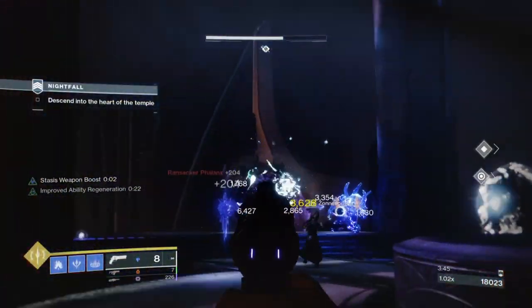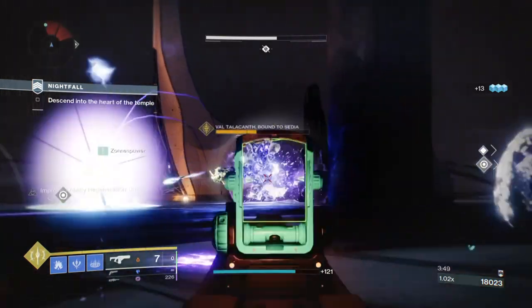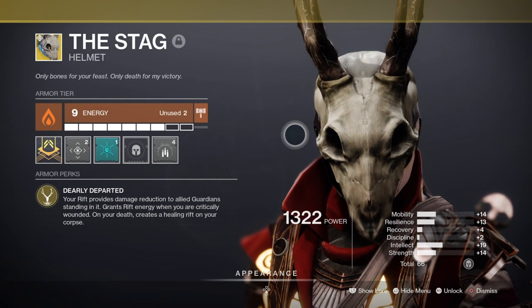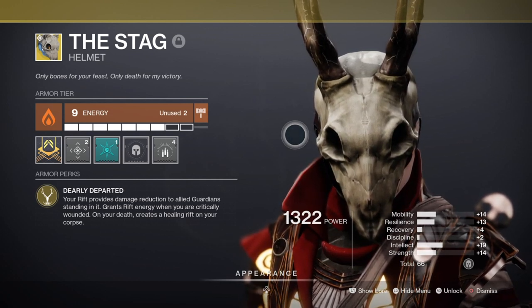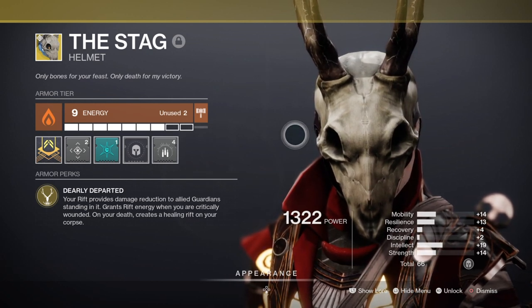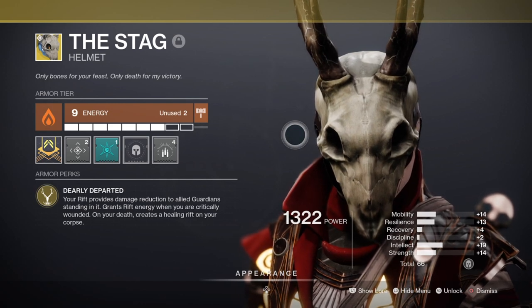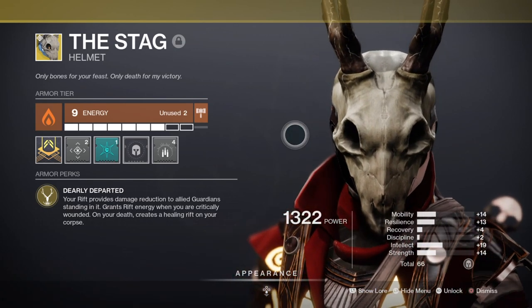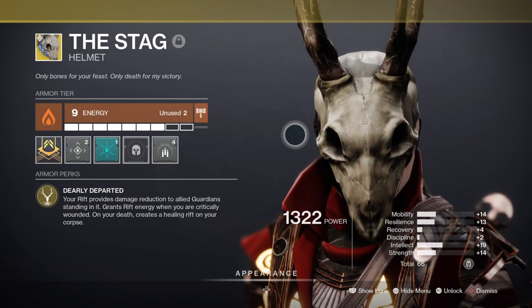The subclass being used is Shadebinder, so we can utilize the Stasis effects, but primarily the Whispers of Change fragments. With the Stag buff, every time you use a rift, you and your team members will get a 25% damage reduction in PvE, while in PvP you get a 15% reduction. Not only that, but you can also get your rift back up very quickly if you reach critical health and activate the Dearly Departed perk, which with a 100% recovery stat, means you could get your rift back up and running within at least 10 seconds.